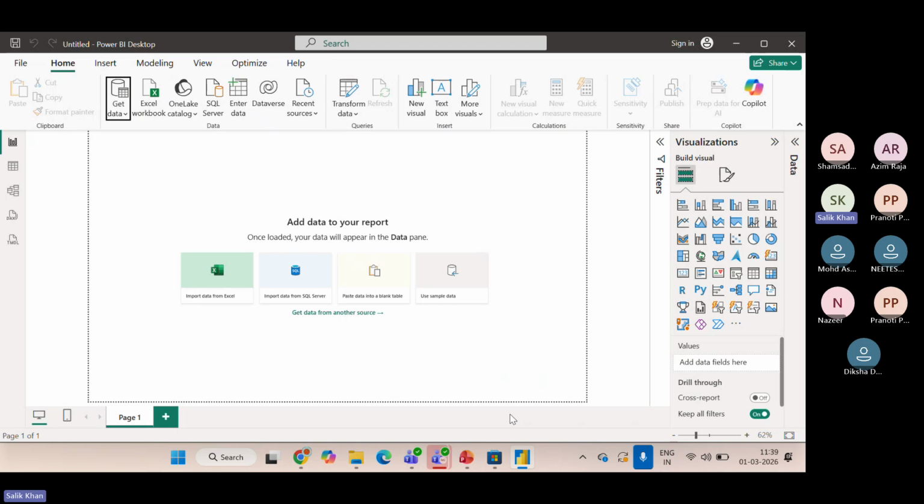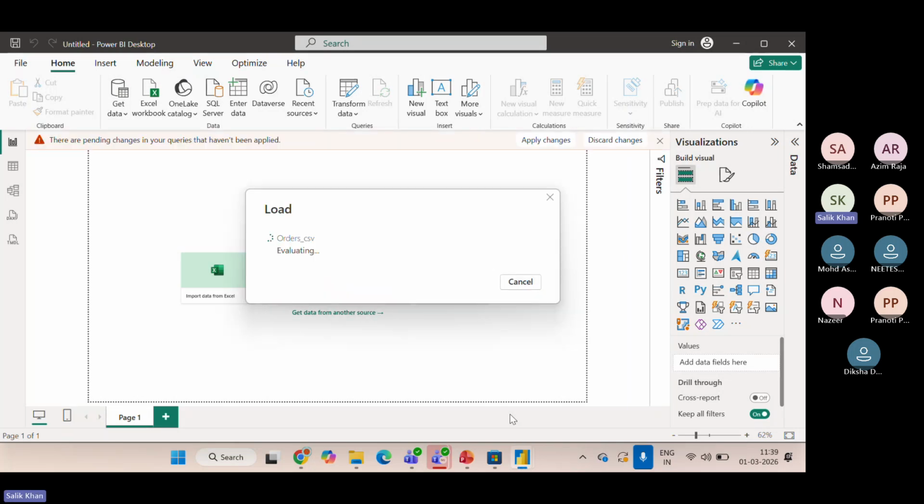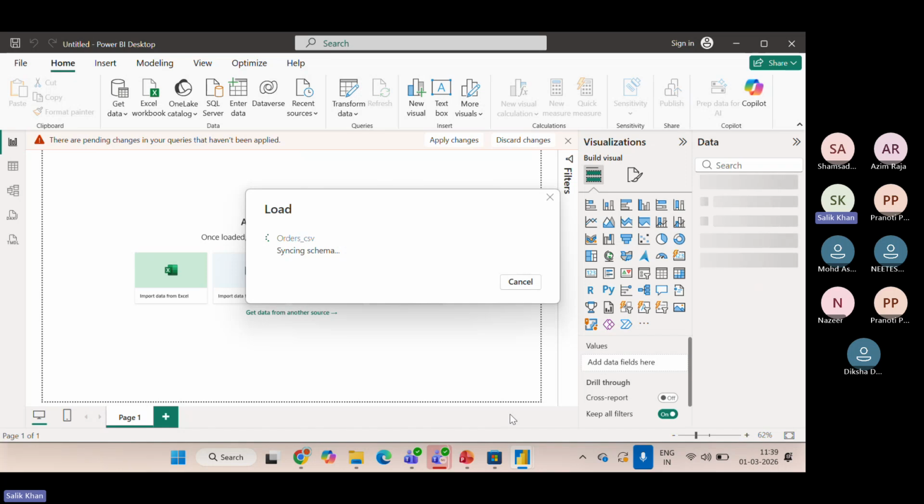I'm selecting this load. So Power BI brings the data straight into the Power BI desktop in its current form. Without making any modifications, it is trying to load here. You can see it is saying load order CSV, the file name, and it is trying to load the data.